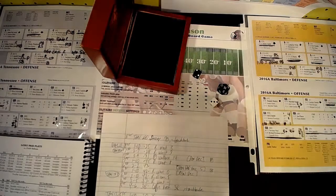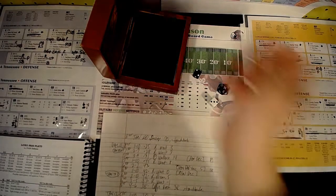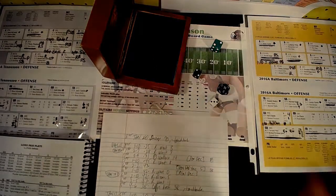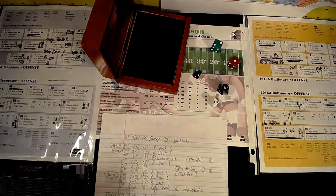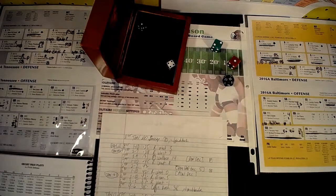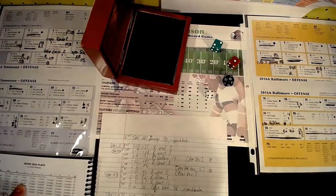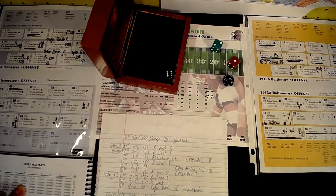They're going to go back to a base formation. They're going to throw short to, let's see, they'll throw short to Kendall Wright. That'll be against a pass defense. And so the clock continues to run. 4:05 left. And it's 14, which is going to be, they need 3. We get to roll 1 die. So it will be complete to Wright. And it'll be a 6-yard gain. That'll be a first down.